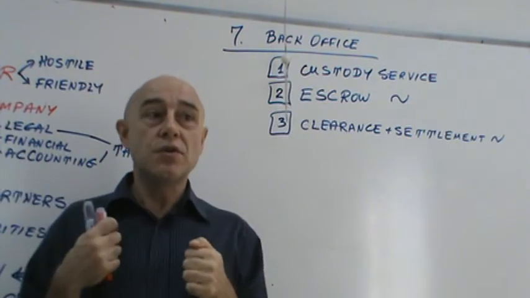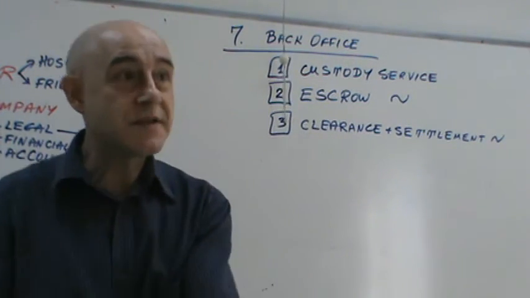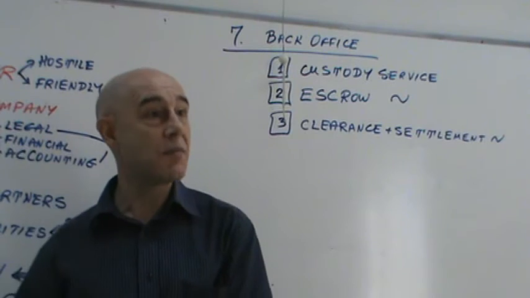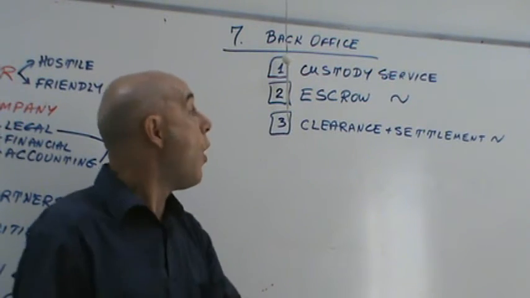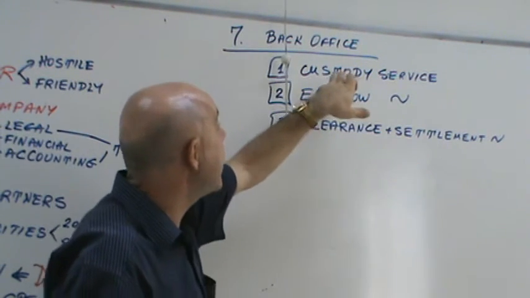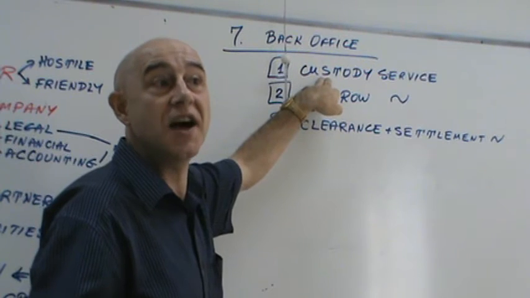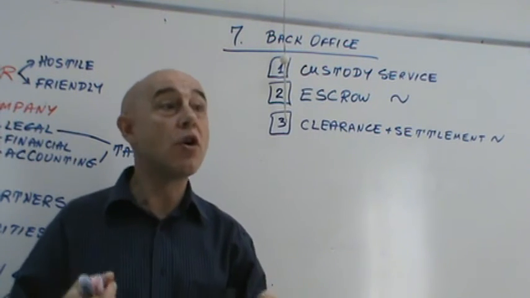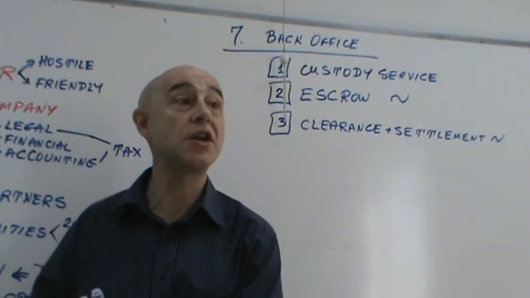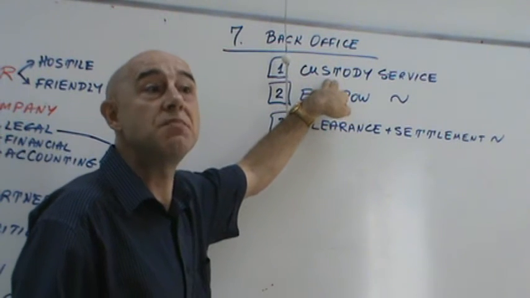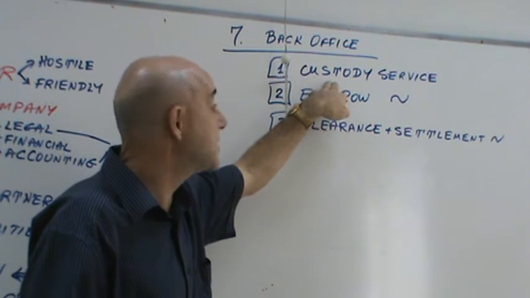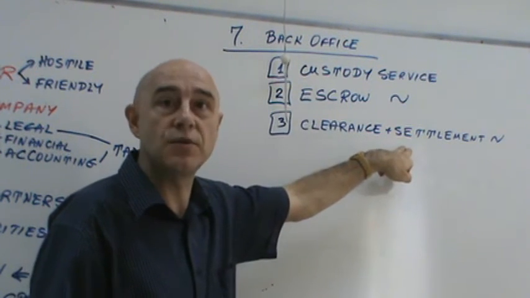Now, you as a stock owner can actually walk to the investment bank and take your stock certificates and then take them home. Or you can lock them in a vault. Or you can take possession of your stock certificates and hold them in custody at the investment bank. In other words, you have your own shares, but instead of you holding them in your house, risking getting robbed, the investment bank will keep them in their safe deposits. Okay, so they could provide a custody service on top of the settlement service.